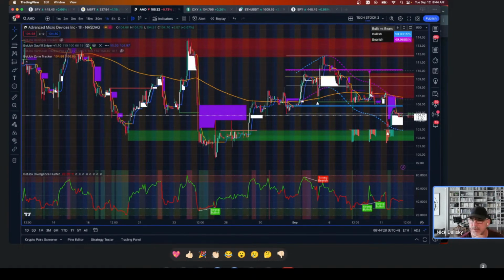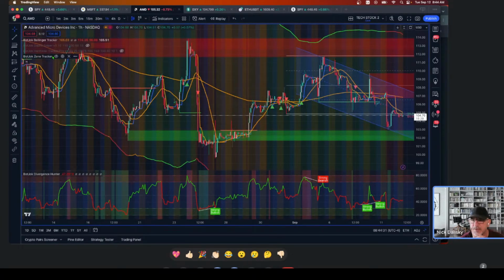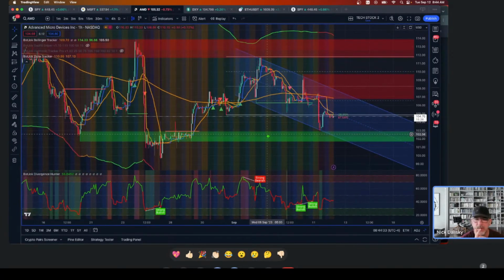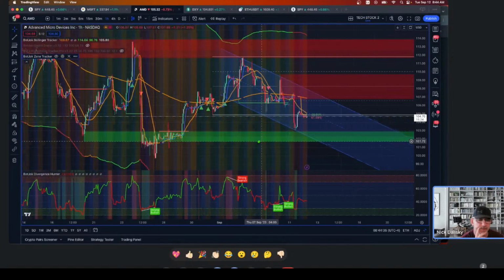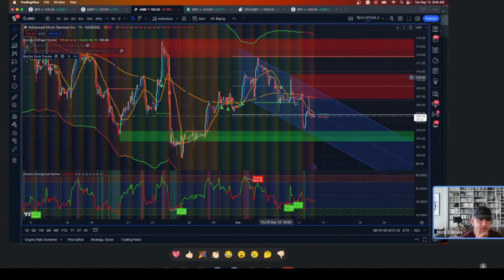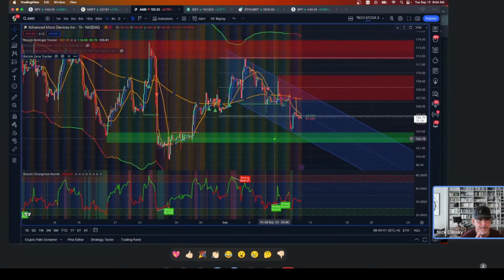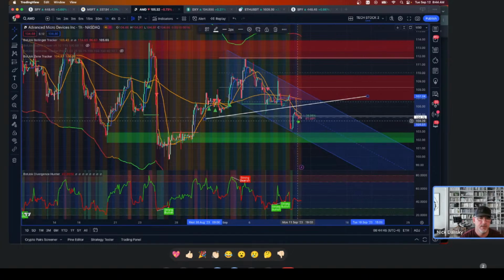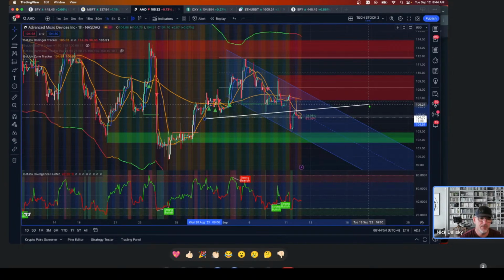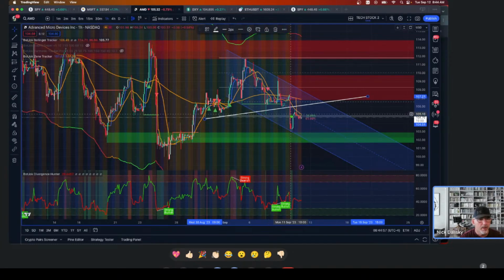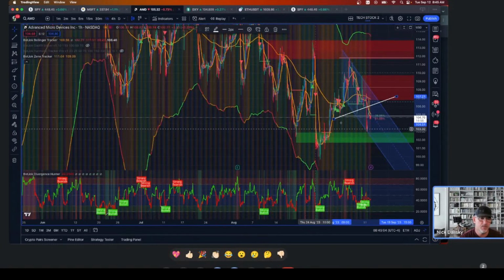So let's just look at a few of these indicators. I like to start with the Bollinger Band and the Zone Tracker. So sitting at 104.70, right off the bat, this looks very head and shoulderish to me. If I'm charting this, I'm going to do this, and it already broke pretty much its neckline, or really close. You could argue that it could be down here, but I would probably put it there. So I would look for a retest up at 106. If it fails that retest, then it's going down.